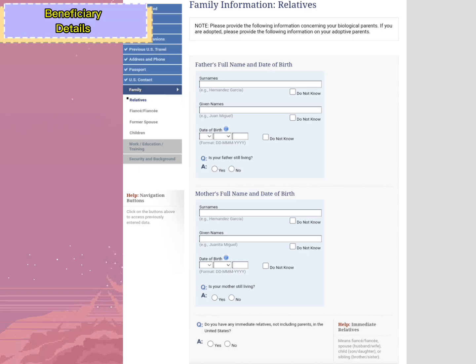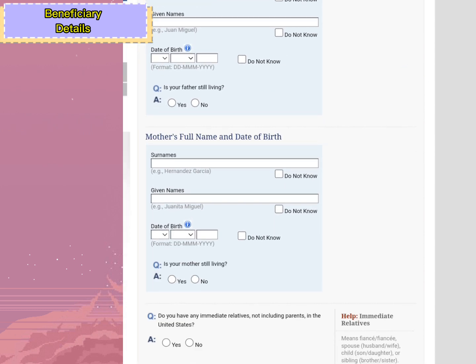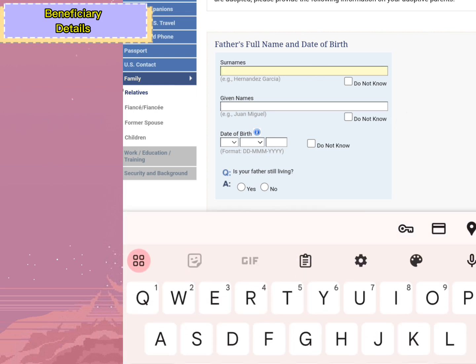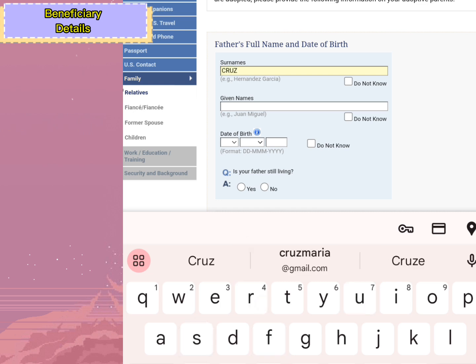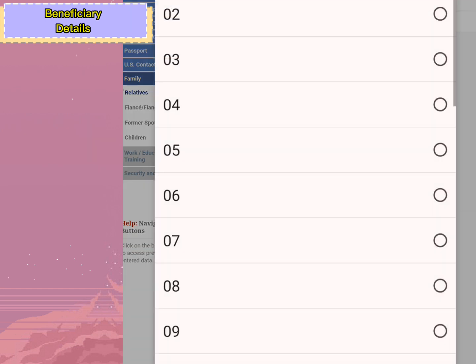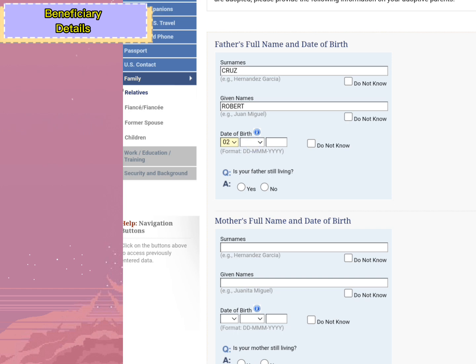Family information, relatives. Note: please provide the following information concerning your biological parents. If you are adopted, please provide the following information on your adoptive parents. You put your father's full name, first surname, then the given name, and the date of birth of your father. First is the date, then followed by month, and then the year.